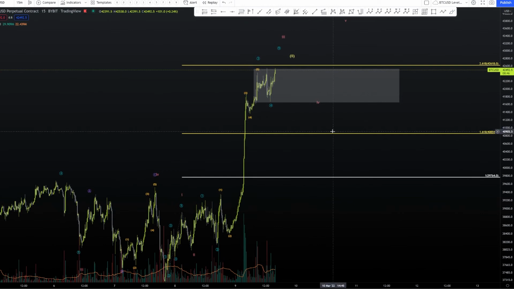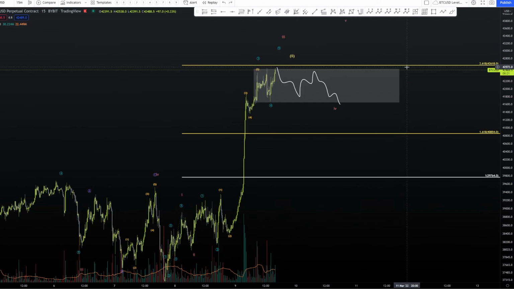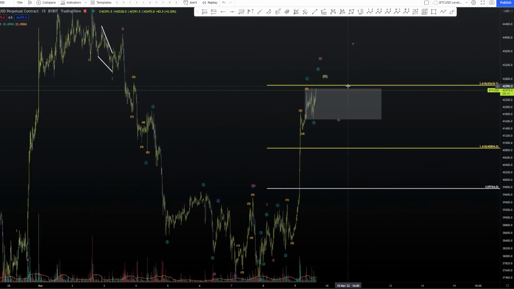However, in this case, this is very indicative of wave 3, so I would consider trading this wave 4 if we were to come down here, especially if we were to get a typical wave 4 pattern, such as a triangle for A, B, C, D, E, or get some sort of flat, 3 waves down, 3 waves up, 5 waves down. In that case, I'd probably consider trading this wave 4 and then trade it up for the wave 5, and then take profits up for the wave 5. So that's how I'm planning to trade this today. But a target for the wave 5 is something we could be looking out for.